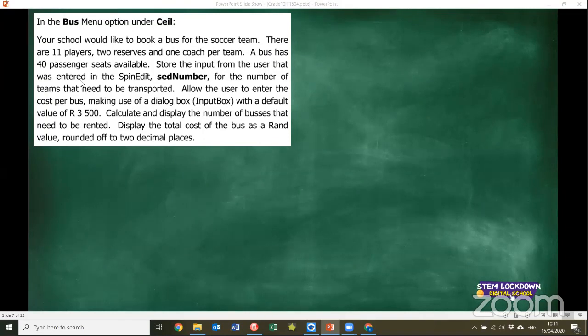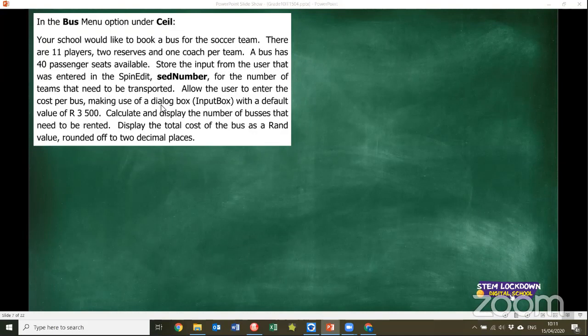A bus has 40 passenger seats available. Store the input from the user that was entered in the spin edit for the number of teams that need to be transported. So now we've got 14 and however many teams the user is going to enter. Allow the user to enter the cost per bus, making use of a dialog box.